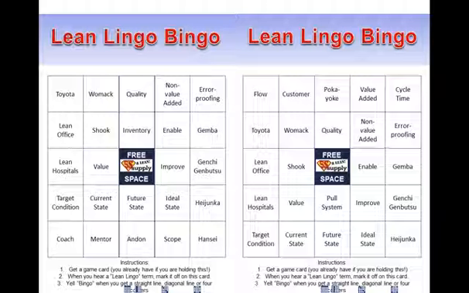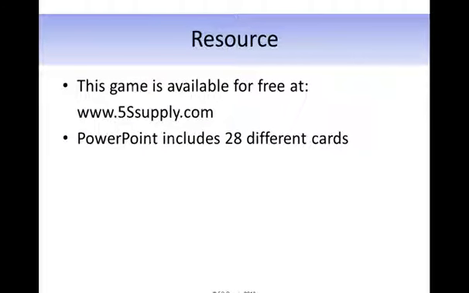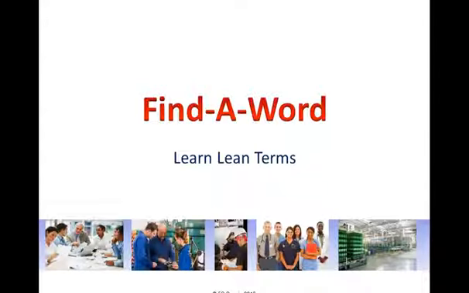Like going to Gemba. Okay, I see Gemba, I'm going to mark it off. Once again, it's just kind of a fun way to keep people engaged during the training sessions. We actually even provide a little reward recognition for anyone that gets it. It's just more for fun than anything else. So this is what the sheet would look like. You cut it down the center. Like I mentioned, there's 28 different cards to choose from. So this is once again available on our website.